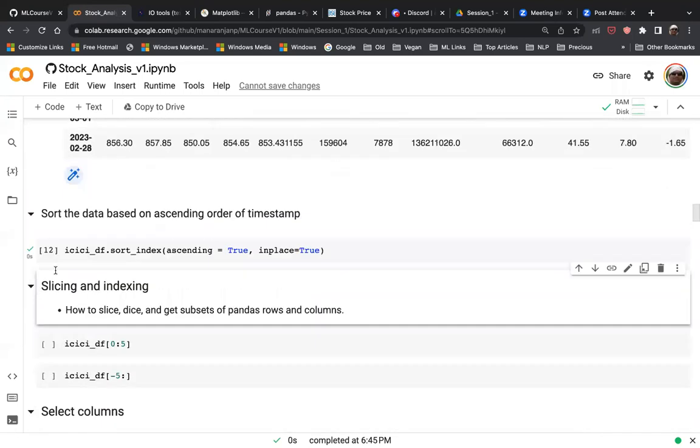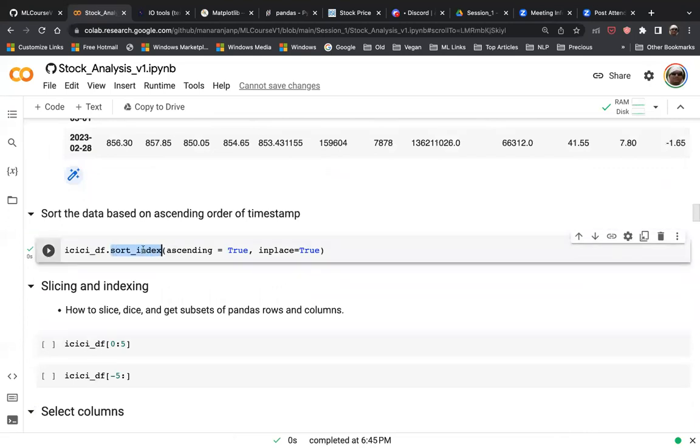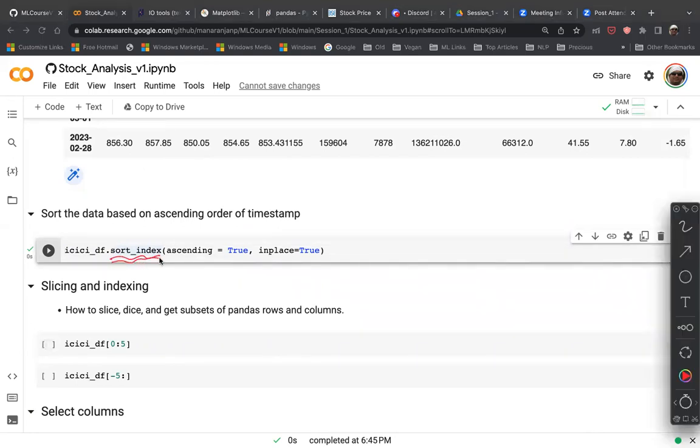And whenever I'm doing a sorting, or whenever I do an operation on a particular data frame, it always returns a new data frame after the transformation, right? So what might happen is, as we keep doing many different operations like this, we'll probably start creating many different data frames in memory, right? Which is not a good idea, because you'll start consuming a lot of memory. So sometimes what we want to do is just make changes to the existing data frame, and we don't want to retain the old one.